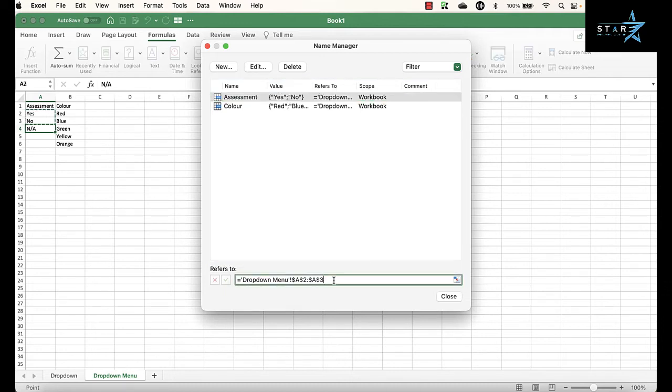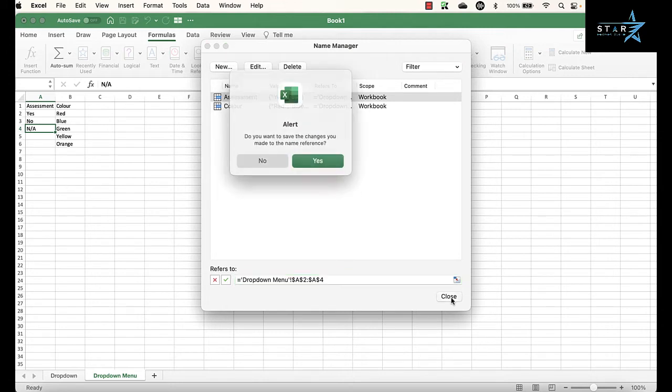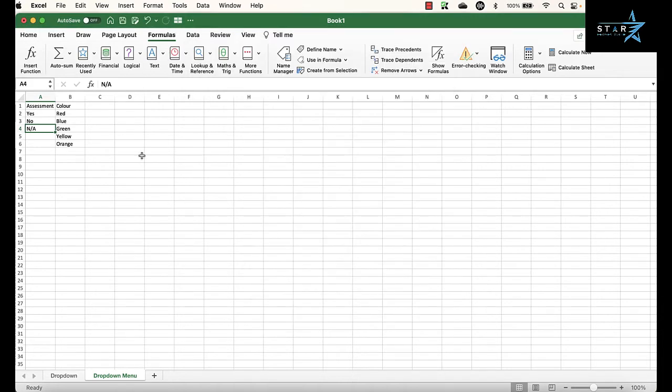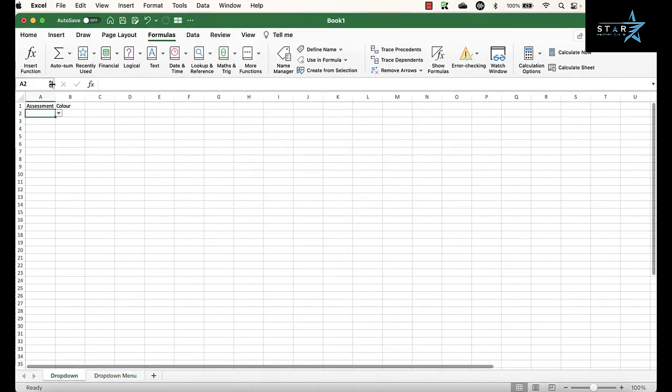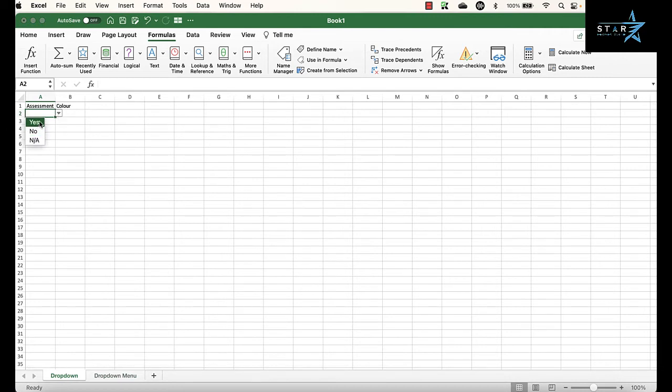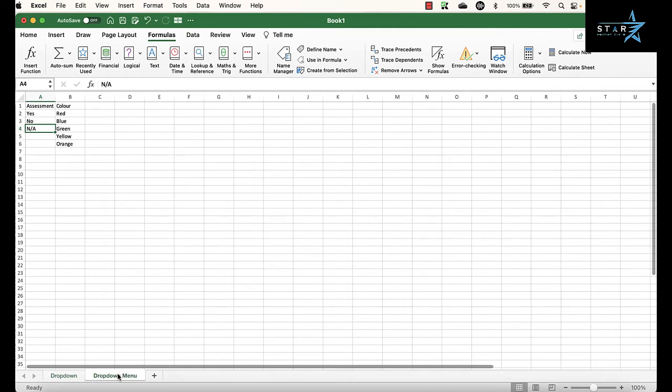We can click on that, change that to A4 and press close. It's asking me whether I want to save the changes or not, and I'm going to say yes. If I do that and come back to my drop down, now I can see yes, no, and not applicable.